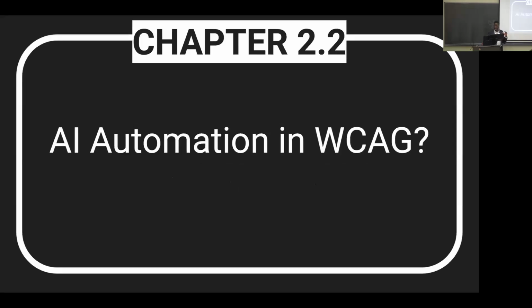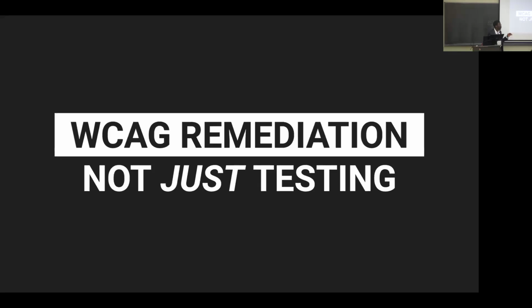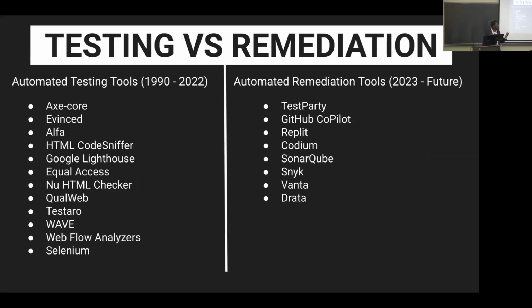So let's talk through automation and WCAG. I'll give some specific examples here, and I'll focus again just on remediation, not testing. There are a lot of other companies doing testing, and it's a pretty saturated industry. AxeCore is really great. Evinced has some good tools there. Testing is definitely interesting, and there are a lot of testing tools.